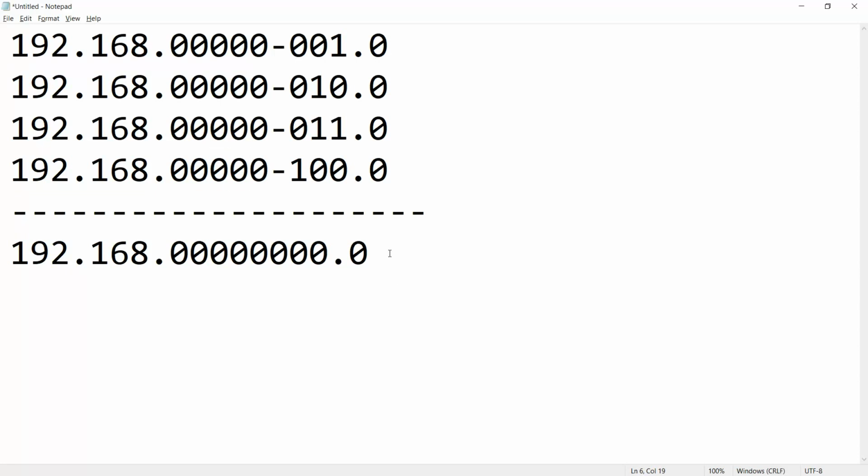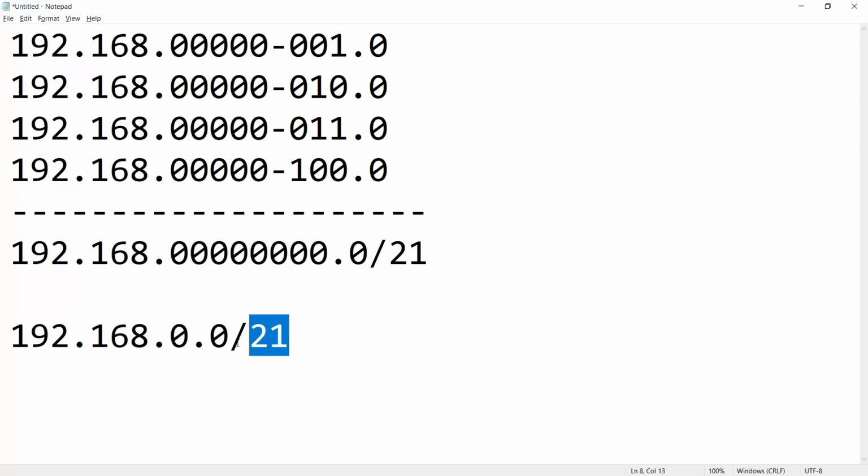The common most significant bits are 21, so here we use /21. We can change it to 192.168.0.0/21. So 21 means the subnet mask is 255.255.248.0. Now we got our summary route.